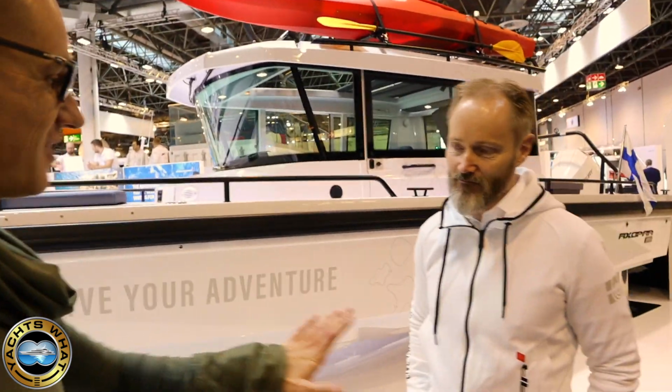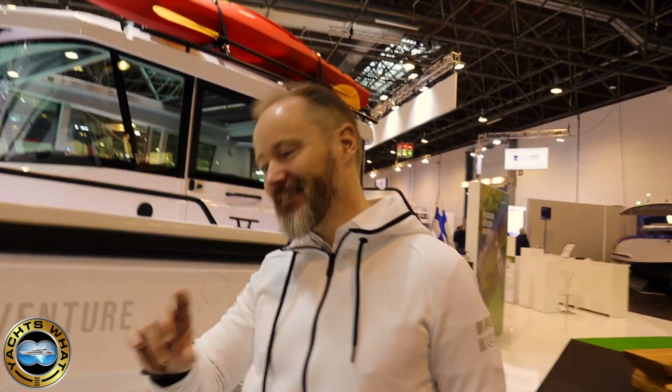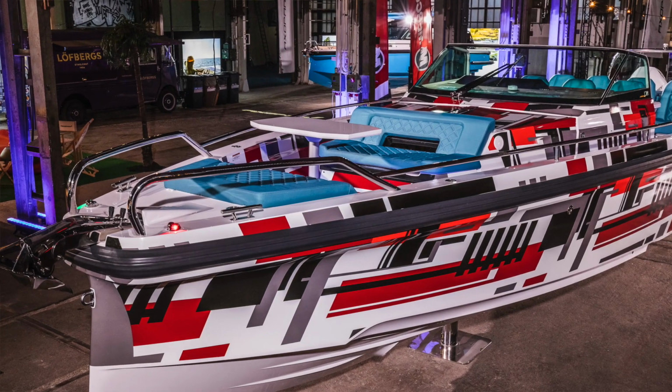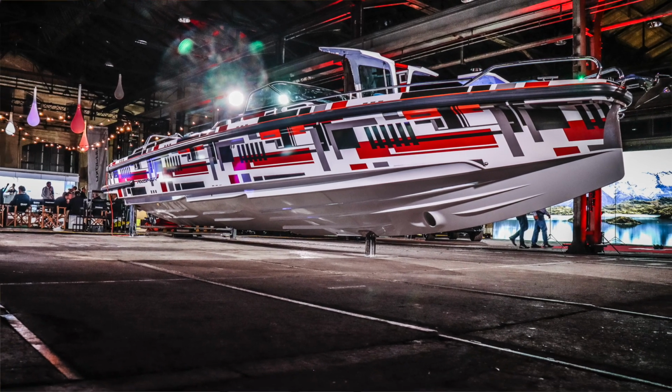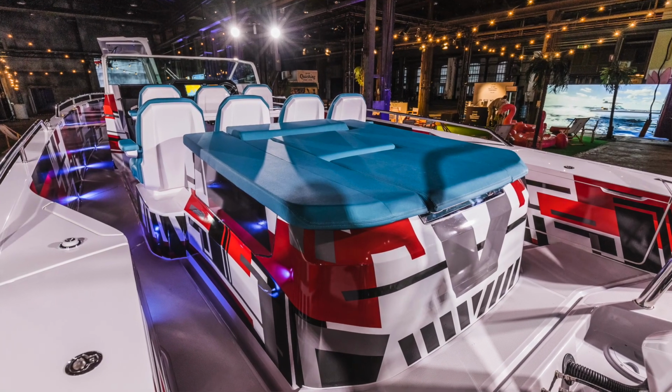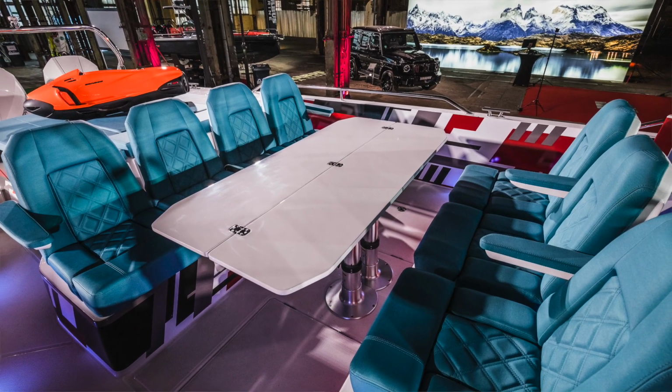And finally, I just want to say, will this wrap, the contour wrap, be available for clientele, or is it a one-off? This is a one-off for now. We said that also with the camo wrap we did on the Revolution. And especially we do that also with the Fusion wrapping we do on the Brabus 900. So this started as a camo wrap, which we didn't want to, let's say it this way. We did the camo wrap for the Revolution 37 because we wanted to showcase the 37 three months before its world premiere to some members of the press in Cannes. But not to showcase everything, we chose a camouflage pattern.